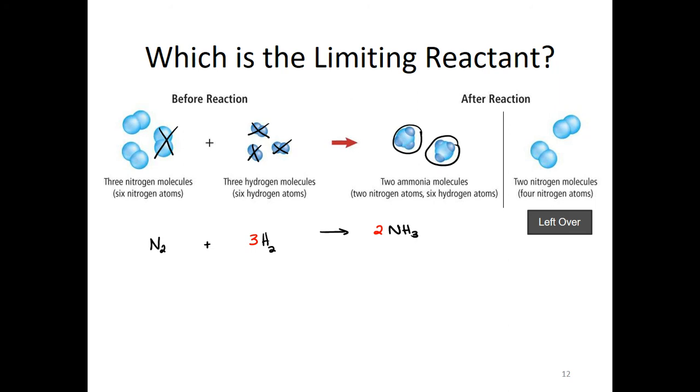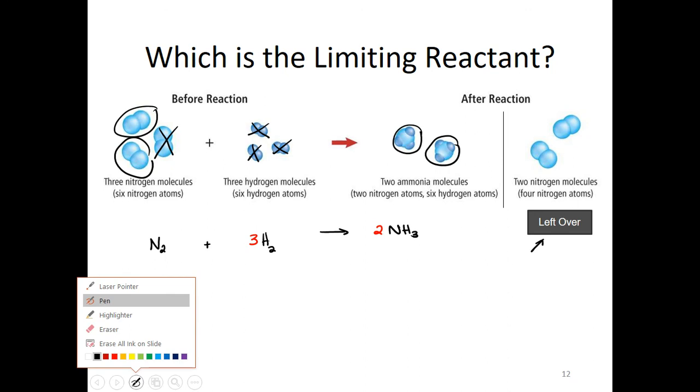Okay, but look at this diagram. I have more than what I need of the nitrogen. Based on the equation, I should only be using up 1 molecule of nitrogen, but I have 3 molecules of nitrogen for the reaction, which means this molecule and this molecule, they're going to be left over as excess reactants. Okay, so this is left over after the reaction.